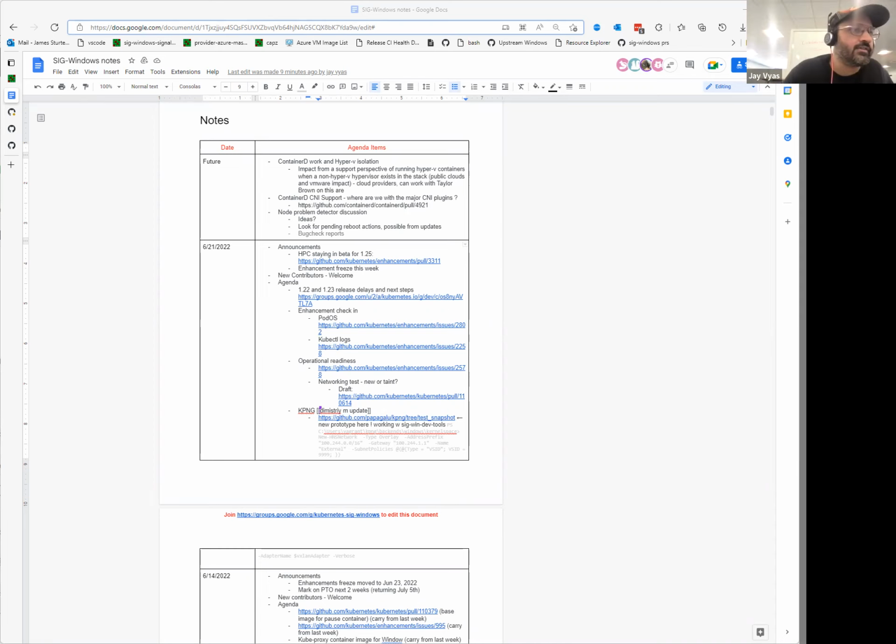And I think the hardest thing about this that we always run into is, is this an AKS issue? Is this a GKE issue? Is this a kube proxy issue? Because if it was just a kube proxy issue, it would be really easy to get somebody to work on this because we have a developer environment. It's called SIG Windows DevTools. You can clone it down and it'll spin up a Vagrant instance with a Windows node and a Linux node. Then we could build an E2E test to test this. Me, Chinchy, Meme, and other folks could hack around on that.